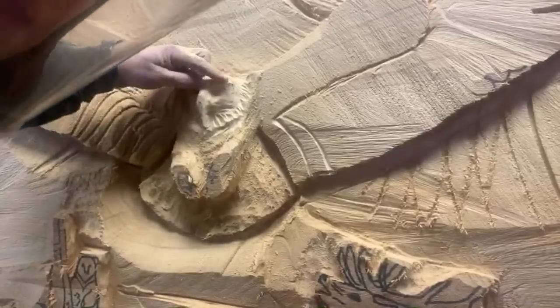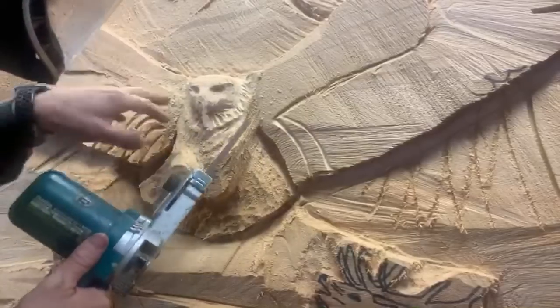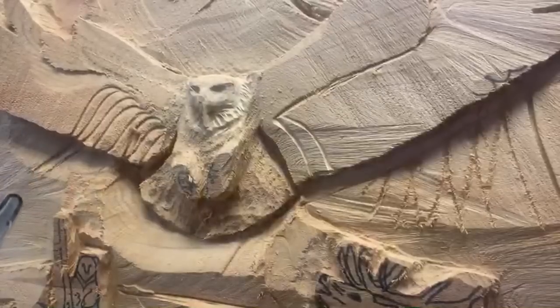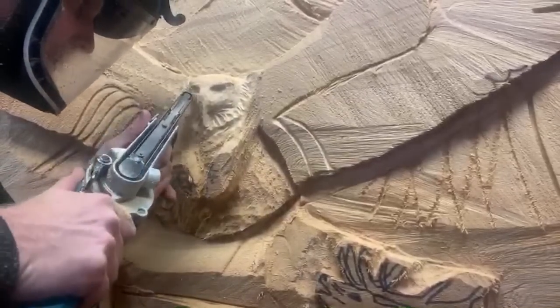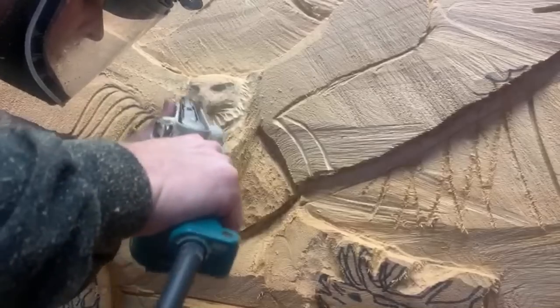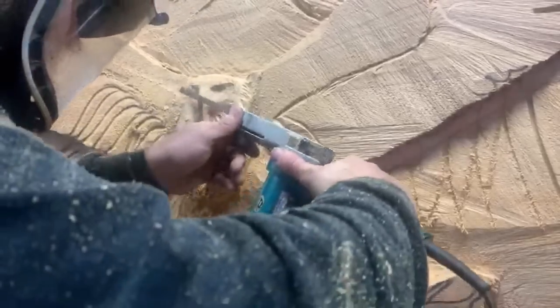See by pushing that back a little bit, how much it just punched out that beak? So everything has to go back. You just have to be careful when you're doing that not to overcommit, because if you overcommit, then you could get into some serious trouble, because this is a one shot deal.